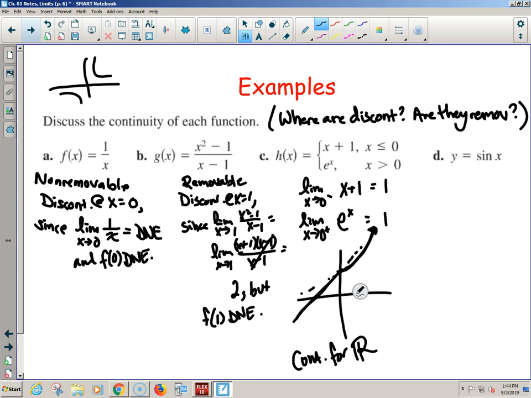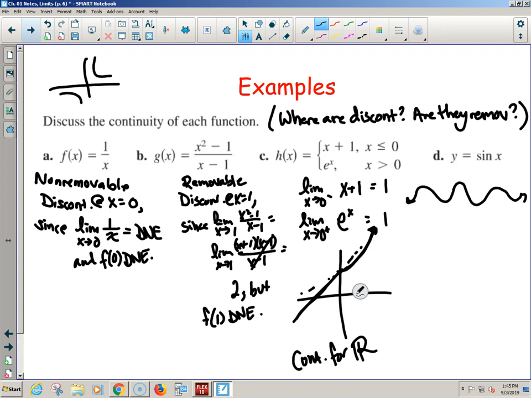That was tricky. How about letter D? D, as in delta. y equals sine of x. I think it's continuous. We're hearing multiple continuouses. Wait a minute, didn't you guys just write something down about sine? What was under the common functions that are continuous for all real numbers? Sine x or cosine x. It's continuous for all. But think about it, doesn't it just keep on going? It doesn't have any vertical asymptotes.